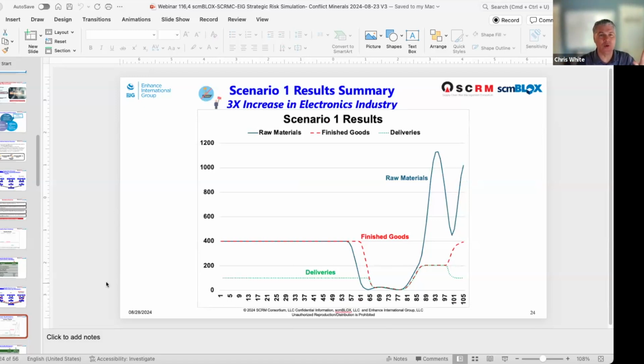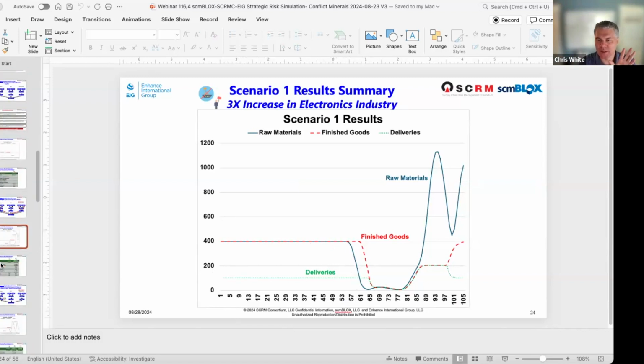I changed nothing. But because of that 3 times order from that industry, which happened back here in month 1, it took all this time, and a year later I get impacted. Suddenly I'm not getting raw material, which means I don't get finished goods, which means I can't deliver. And then we see this common dynamic of pulling out and recovering from that.